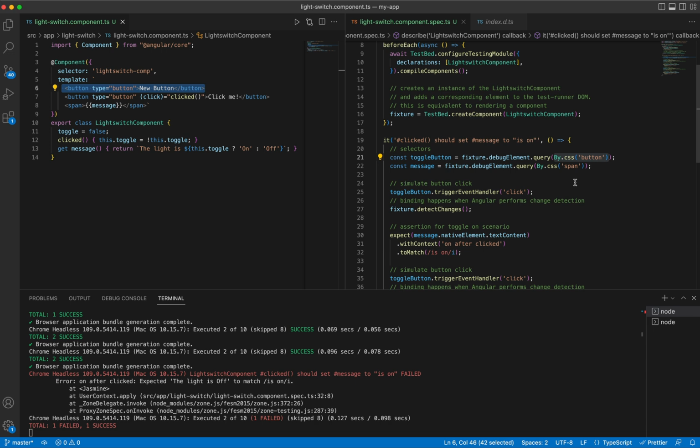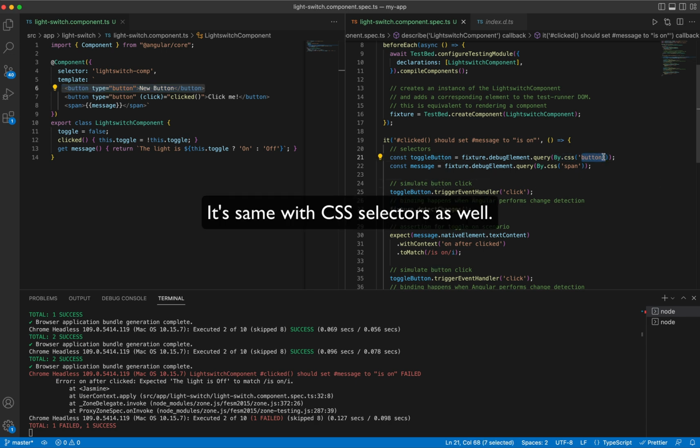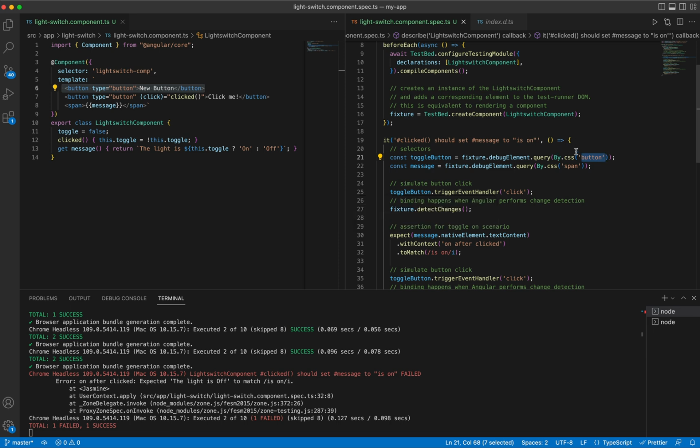So if we try to select by only giving the name of the tag, this kind of tests are brittle. And we should not use this kind of selector when we are writing our test. How can we make this kind of test better? So instead of just saying, hey, give me the tag which matches with the button, we have to be a bit more specific. For example, we can think about writing some unique property, something like this.